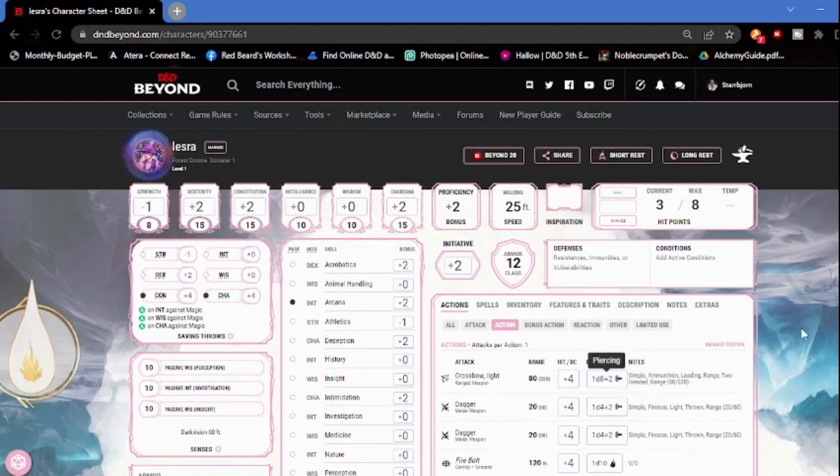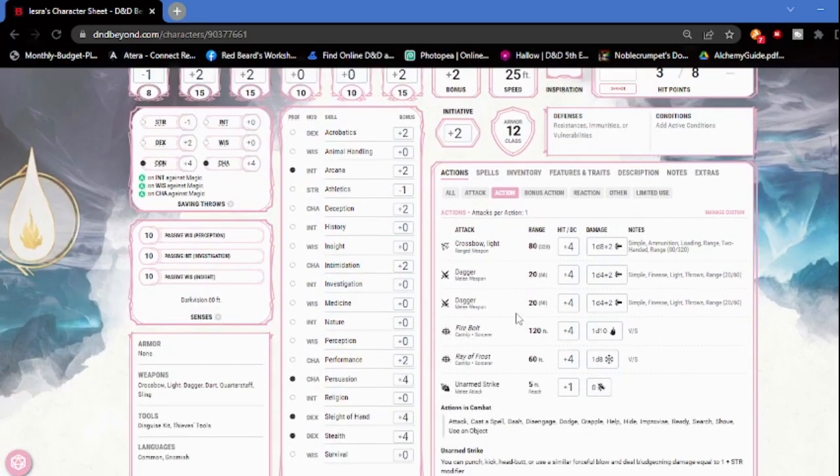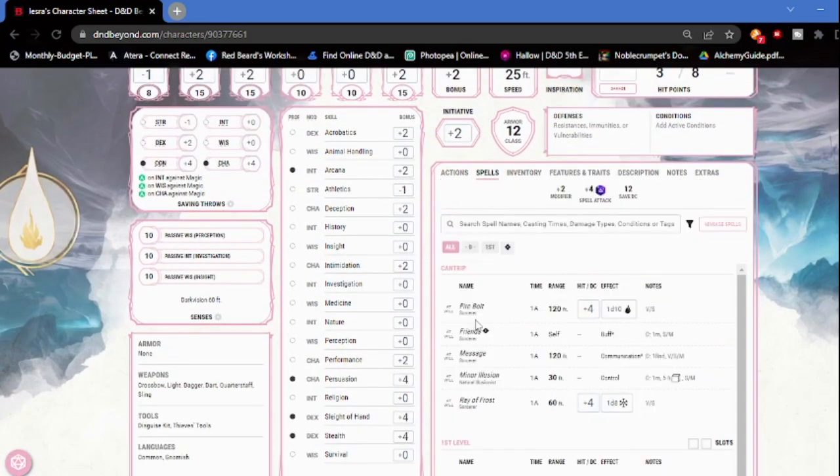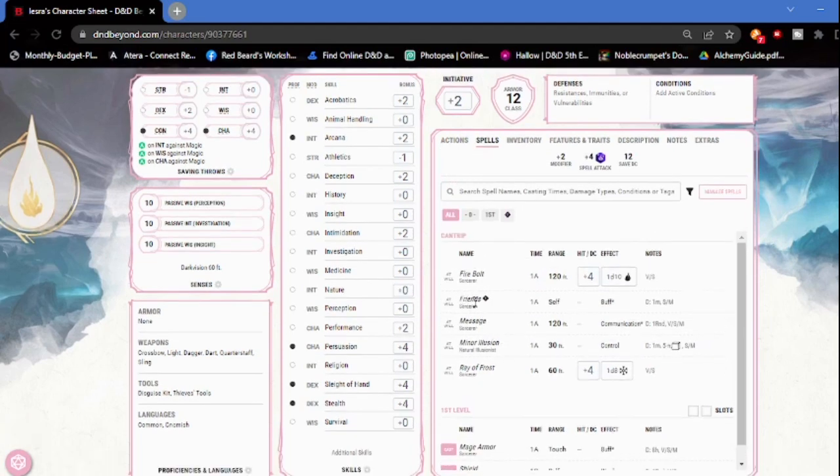And again, I know this is a lot, but the more repetition you get, the more you're going to get used to it. And again, I really like this character now because she's fun, she's chaotic, and I've got really good skills that I can use. I love the idea that I can cast friends on people to make them friendly toward me and want to help me through things. That's really exciting. And this one's a cantrip, so I can use it as many times as I want.